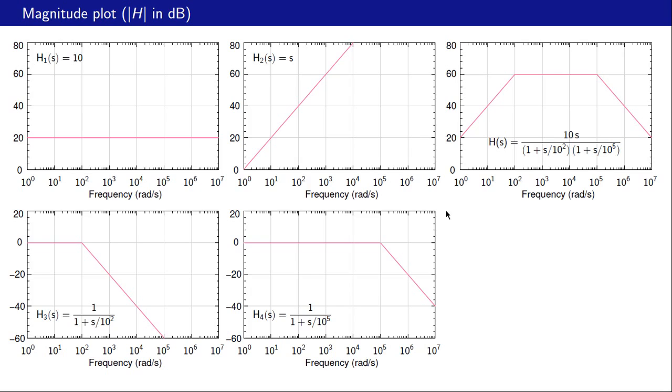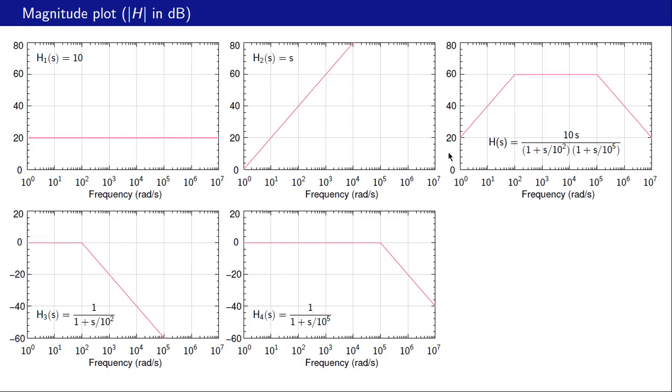Let us make a comment on some practical matters. We note that this y-axis is from 0 dB to 80 dB, and the question you should be asking at this point is, how did we know that it should go from 0 dB to 80 dB? Let's say that the frequency range is known. Given this frequency range, how did we know that our h of s is only going to vary between 0 dB and 80 dB?